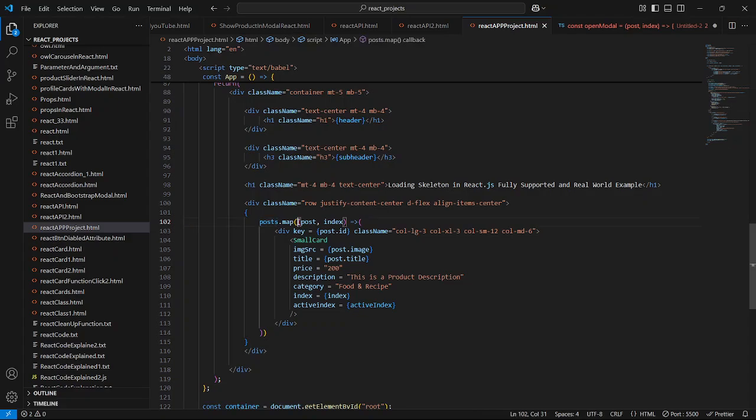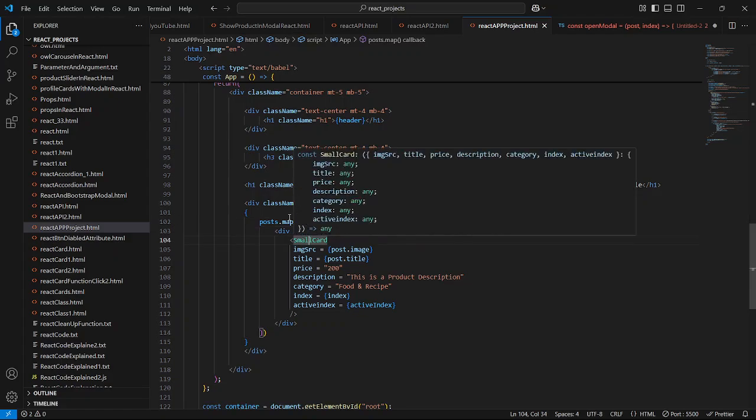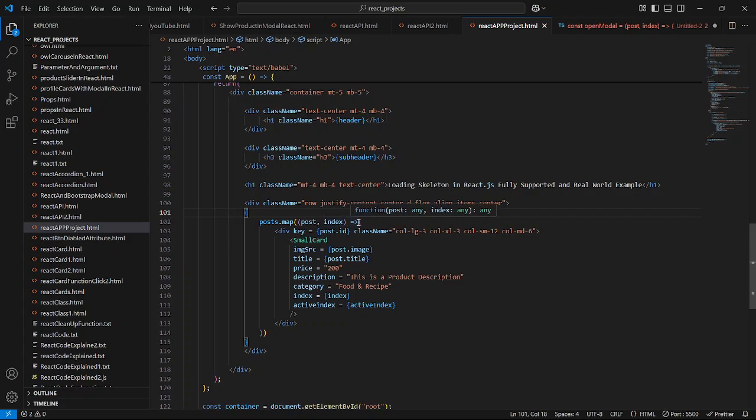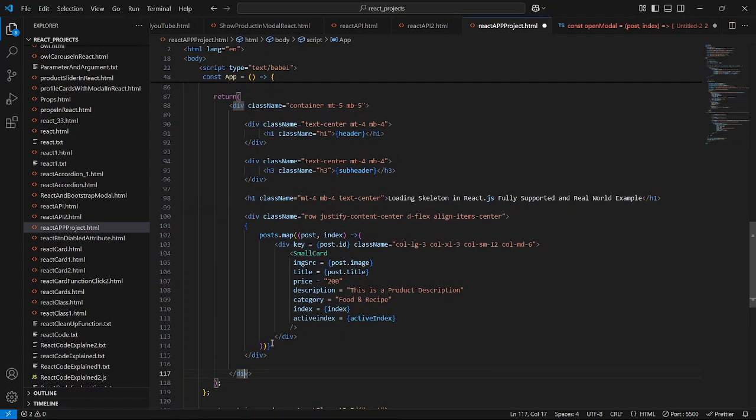We are going to run here one map method. We have given here the post index, and I have used here the fat arrow function. So ideally everything should be working. So let me just check, guys, what is the issue. It is closing here. So this is the div.